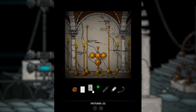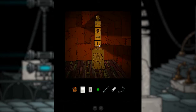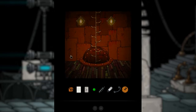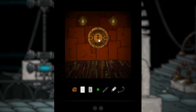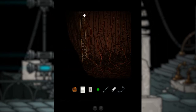Well, I guess to start with, I'll go back to 001, so I can input the proper combination of hieroglyphs. So, beads, well, it looks like a little foot, a teacup, and a squiggly line. That's fine. Squiggly line, little foot, beads. Go upstairs. Over here, we have a cogwheel. And oh, wrong way. We can take this, I believe, downstairs here. Yes, here. Chuck that there. And if we spin that around, the ladder drops to a lower level. This means we can't go up anymore here, but we don't need to go up for anything else in this area. So, yeah, we're good.